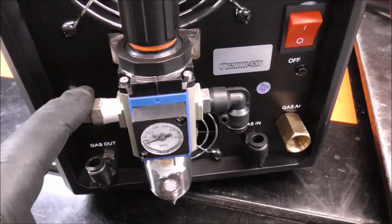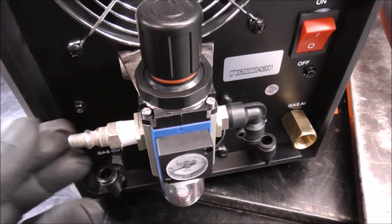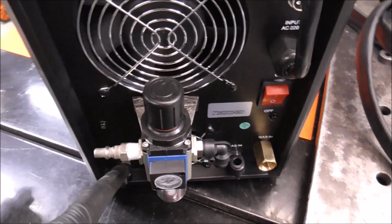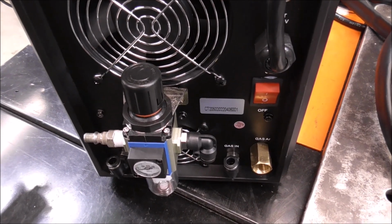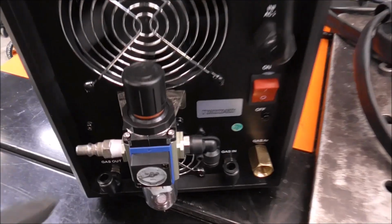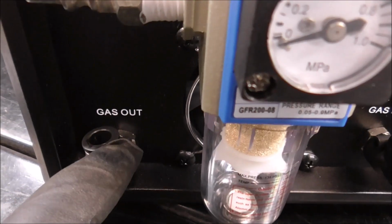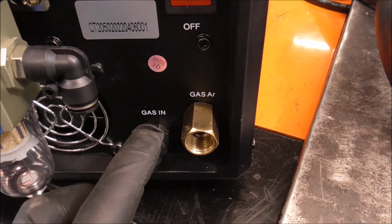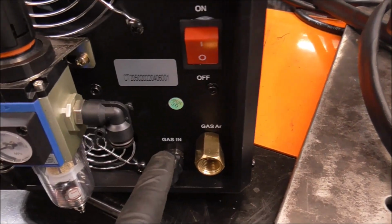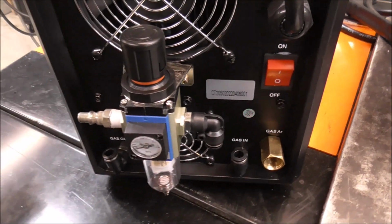See, on this side of the gauge, I've actually put a shop fitting in here, or an air fitting for a shop air compressor. Now, there are a couple ways you can pipe up this unit, and we're going to talk about both of them, and I'm going to show you how to do it right now. So the first thing we're going to do is we're going to cut a piece of tube that goes from the gas out. It's going to go around to the gas in. Now, that is going to be so that the onboard air compressor for the plasma cutter can work directly with this unit.